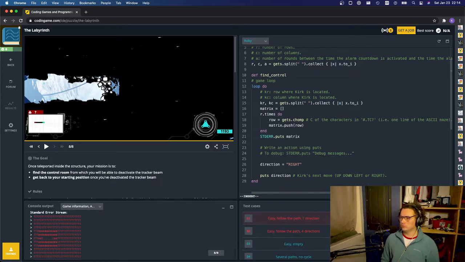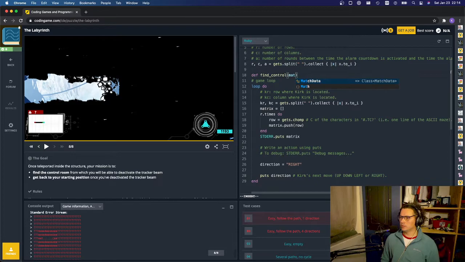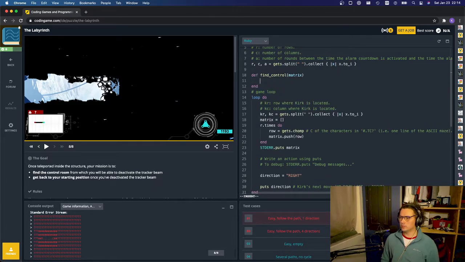Yeah, that's fine. Def find control. Oops, didn't really want to do that. It's going to take in a matrix, and it will spit out XY coordinates. I'll call those R and C, row and column.